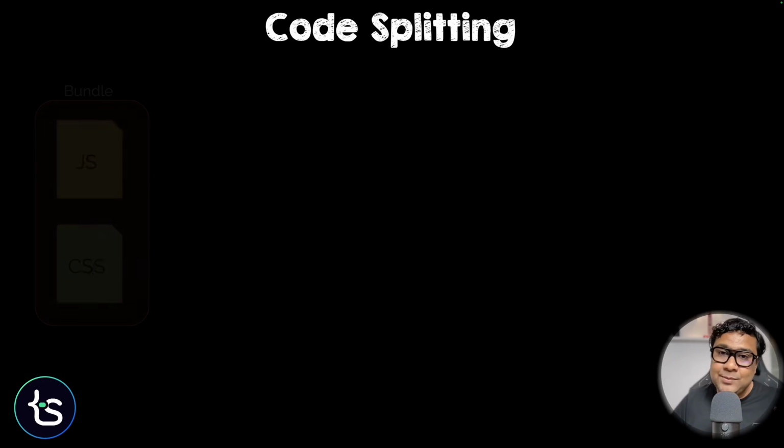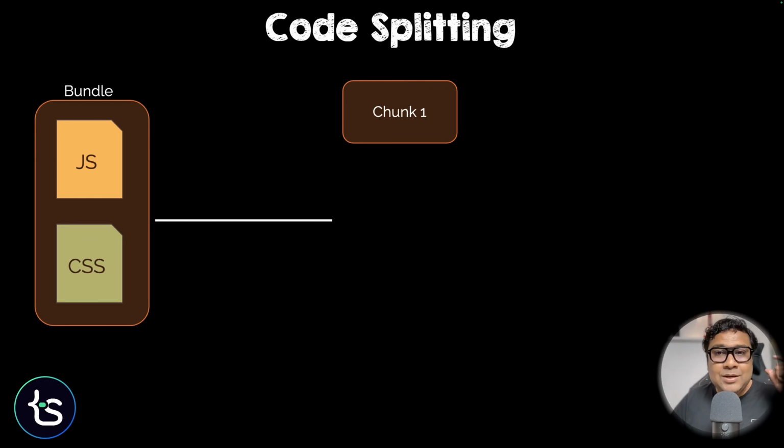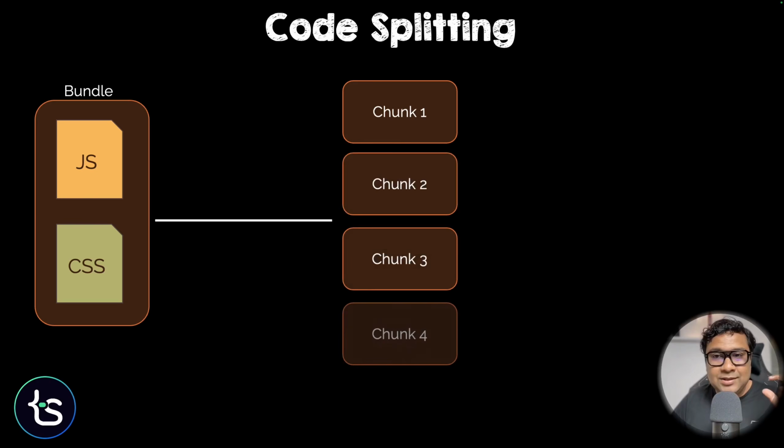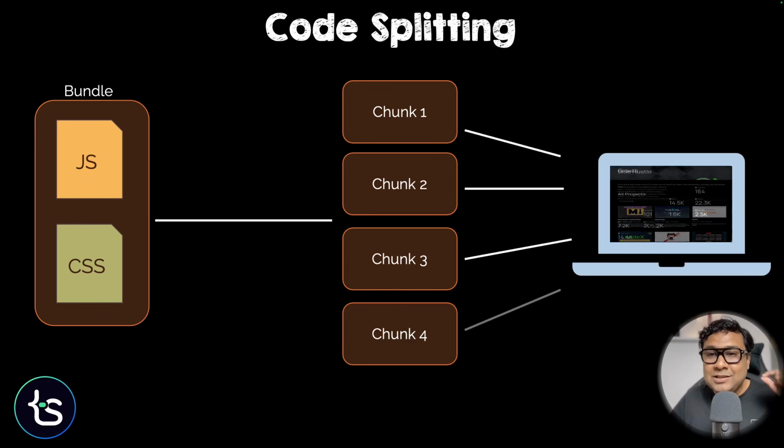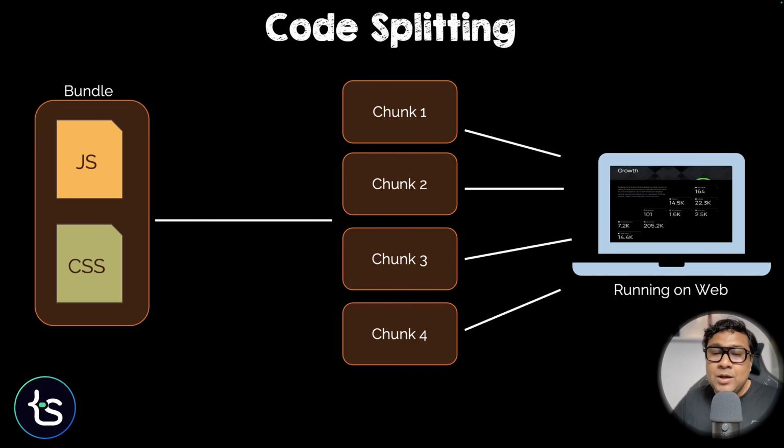In case your bundle sizes are really big, you should be able to chunk the bundle, breaking it into multiple chunks, so that instead of loading the entire bundle, you are able to load chunks of it, and by loading the chunks, the UI loads much faster. Each of the chunks gets loaded, and your user gets to see different parts of your user interface one by one. This is what is called code splitting, where you have the bundle but you still have the opportunity to split it and then load it on your web browser, so that your end user doesn't get that monolithic, slow-loading application experience, but rather a more seamless, faster experience.